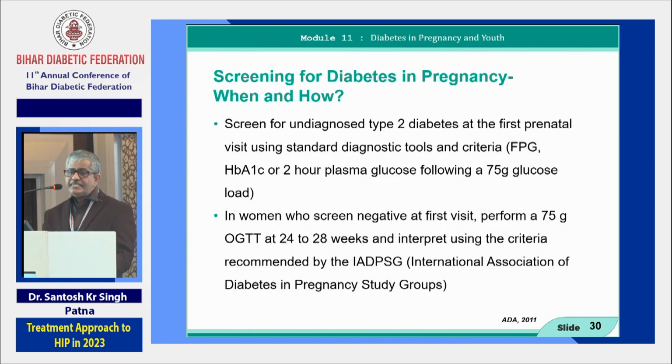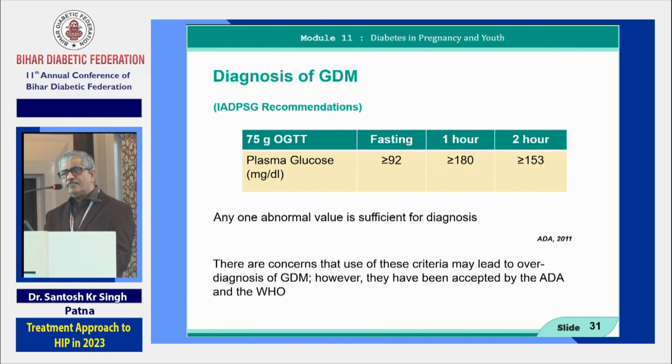Screening for diabetes in pregnancy, and we are all aware of the International Association of Diabetes and Pregnancy Study Groups guidelines. Even a single value is sufficient for diagnosis of diabetes, and these are the cutoffs. I somehow don't agree to a single value. I always repeat the test. Any lab can give any result, and I always repeat a test before labeling a patient as gestational diabetes, or diabetes for that matter, with a single value. I have found patients who just don't fall in that category. So I request you to go for a second test rather than be in a hurry to label a patient as having gestational diabetes.